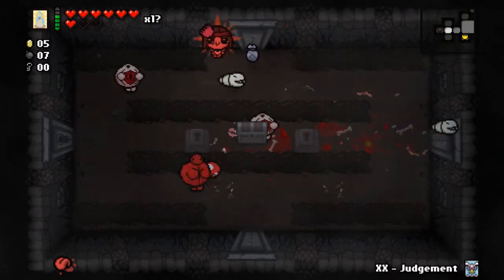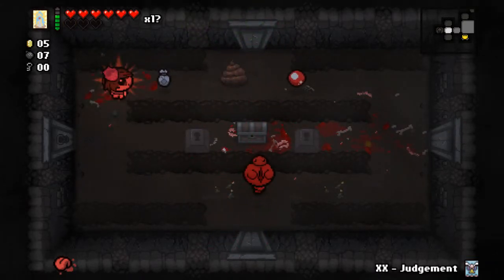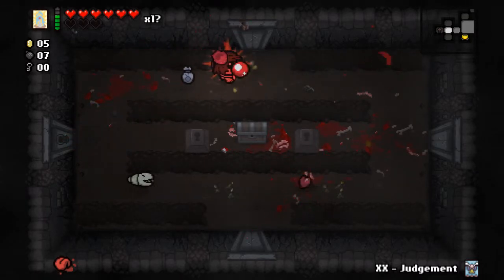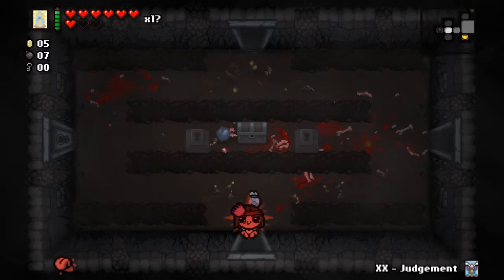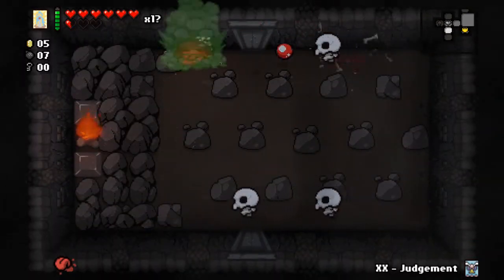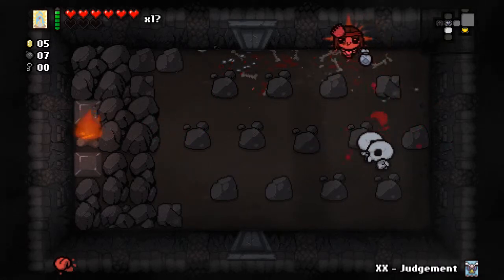Okay, let's get out of these guys' lines of fire. Let's kill this guy. Whoa, he got me. What, did I turn his maggot into poop? It's kind of silly. Uh-oh. I would go in there, but I can't because I don't have any keys. Maybe a key bag or something would have been good. Or a bag of tea.